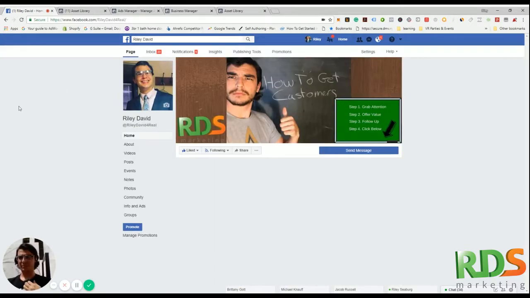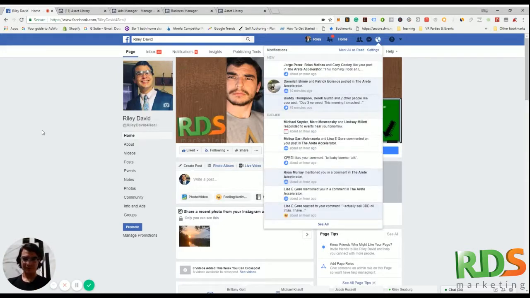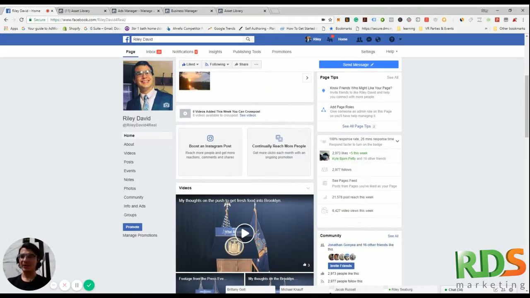Don't take Facebook up on any of their offers. They'll send you notifications like, oh, this post could be boosted. You would have 2,000 more people to see if you boost this post. Forget that. For real, seriously, don't pay attention to any of these notifications Facebook gives you. Don't pay attention to any of these ad credits Facebook gives you. It's all a scheme to take your money.